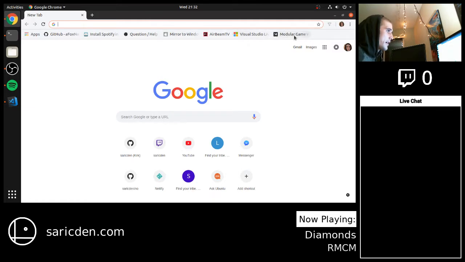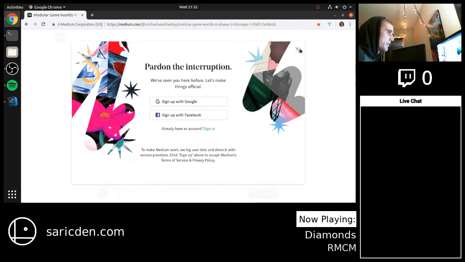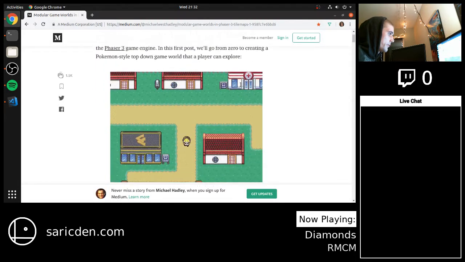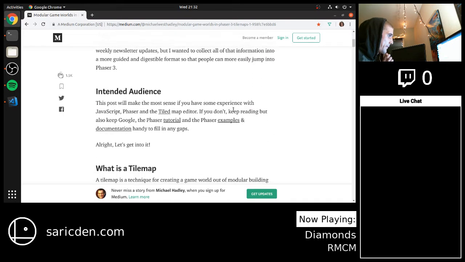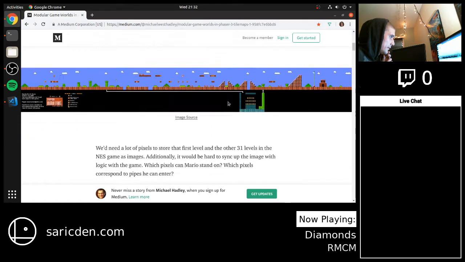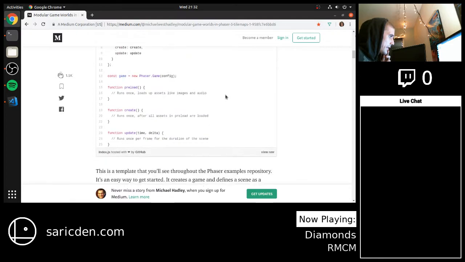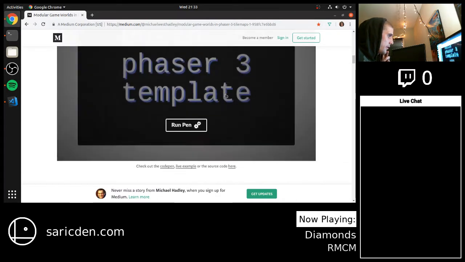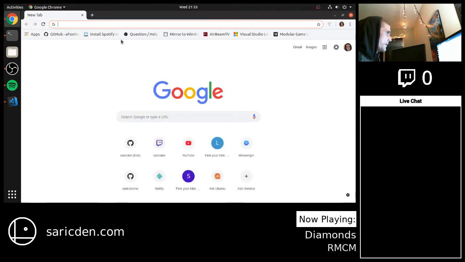And yeah, said I was going to read more of this tutorial and I forgot to, but I'm going to read it right now. Okay, so this is more like modular worlds, game worlds, so I don't think we're going to be improving much on the game world for a little bit.